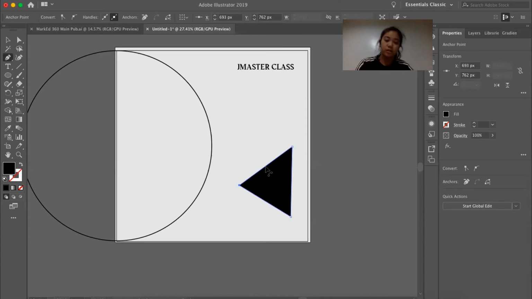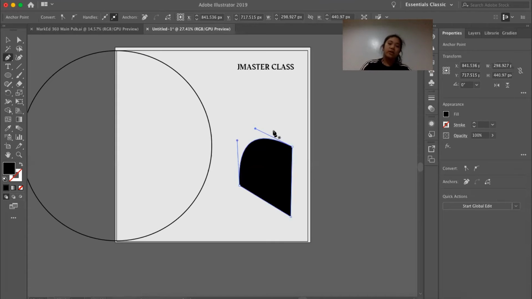That means it'll let you curve it. So while pressing down Alt, you can drag out and wow, you have a curvy thing. You can also press down Alt and go on those edges and drag it out also, so you can control it more in a sense. Okay, yeah, the shape looks a bit weird, so I'll just go back to the original.